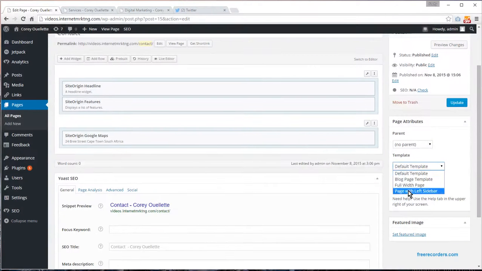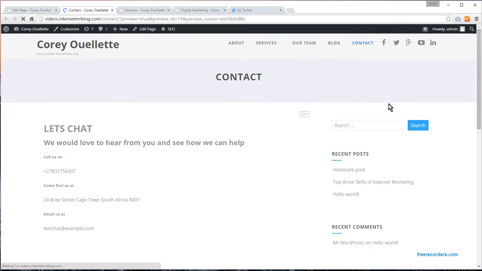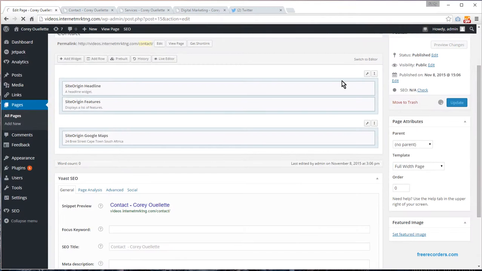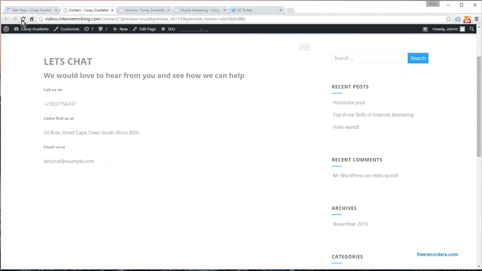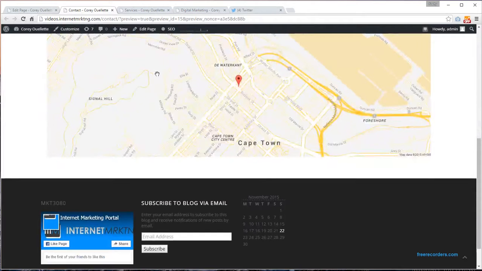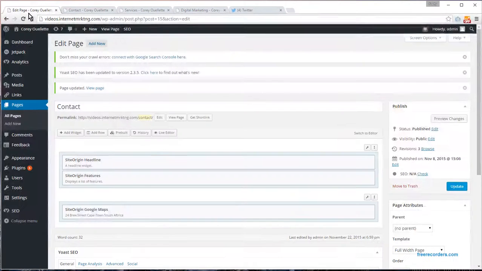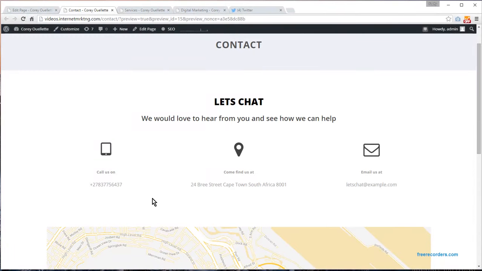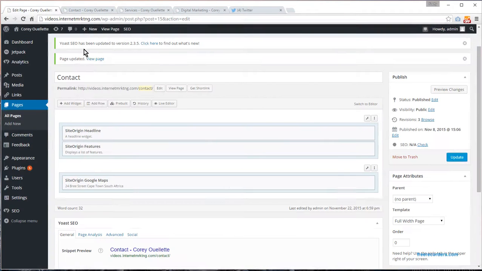I'm going to go with the full page width, and let's have a preview. So I'm just going to update that first. So you can see when I showed that to you previously, it did not look anything like this, but when I changed the page attributes to full page width, it did change significantly. So one thing you're just going to always want to keep in mind when you are adding these layouts, they generally are made for the full page width.